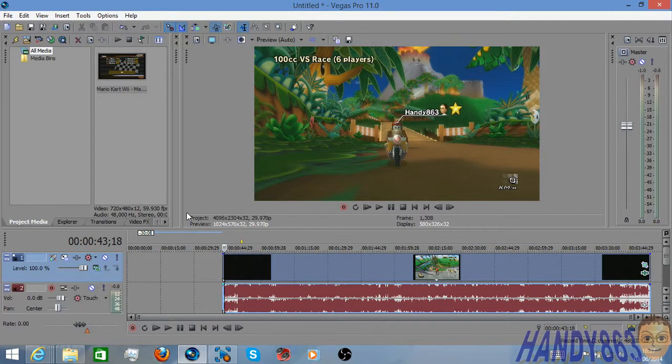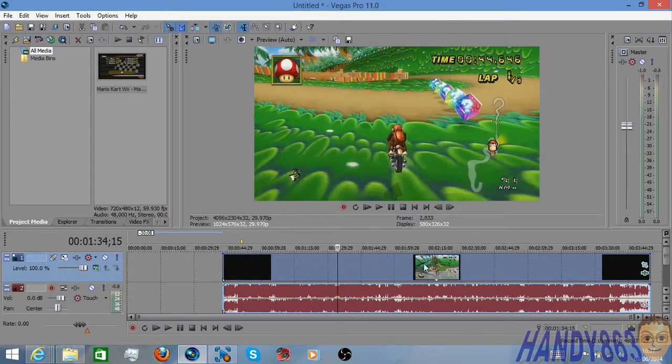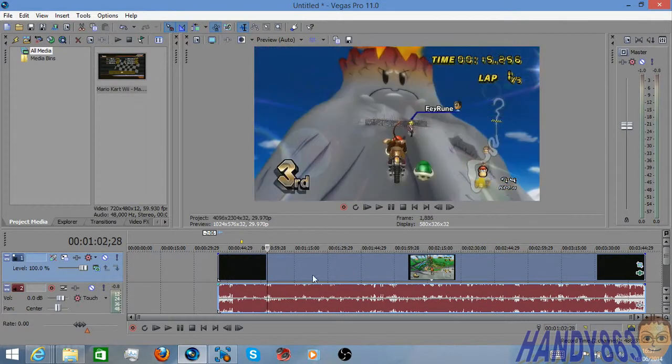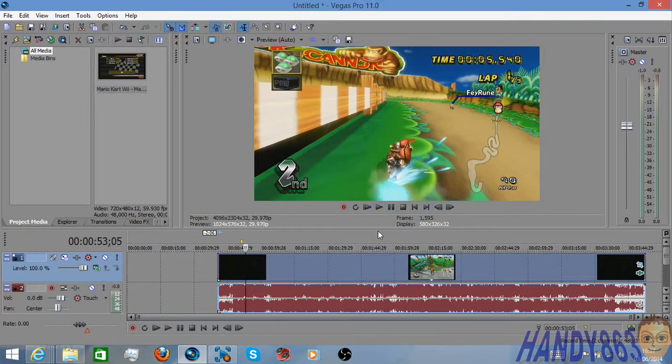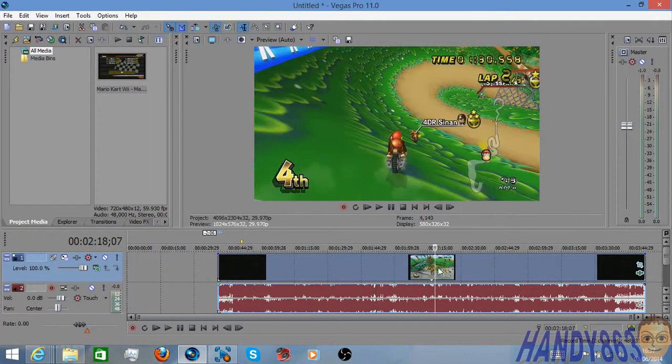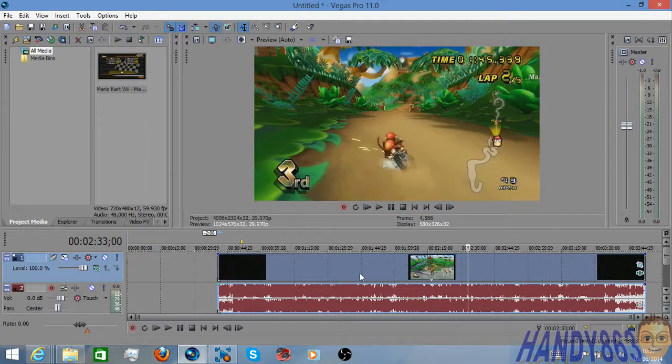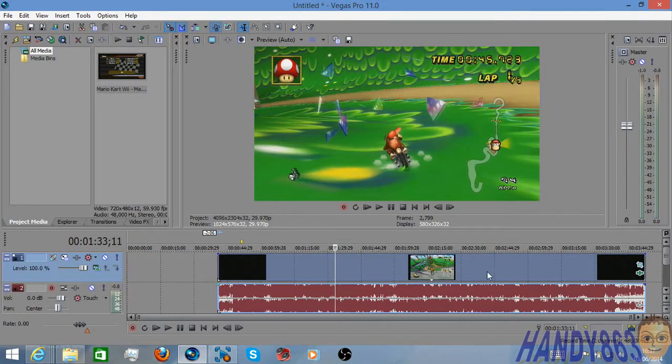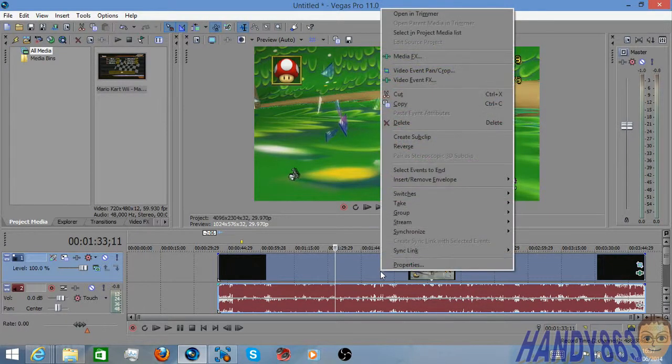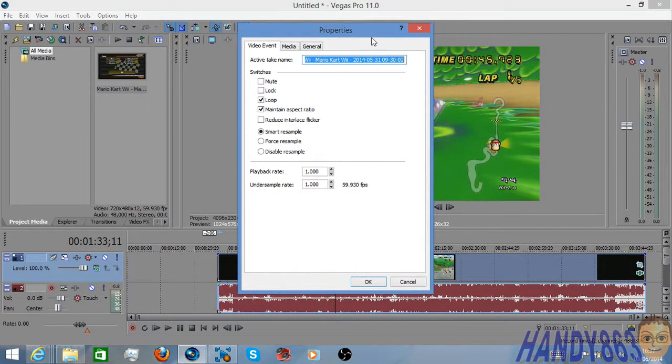Now if you are video editing and you do specific stuff like gaming, which I do, some Mario Kart stuff, then you might want to take this in mind. When you're editing something at a high resolution, such as from a professional recording device like the Elgato Game Capture, then you might want to take this in mind.